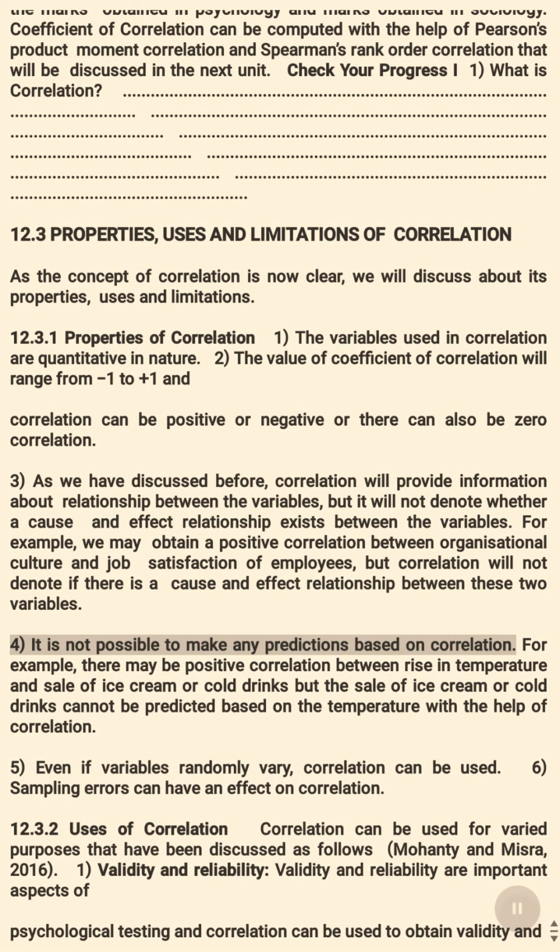4. It is not possible to make any predictions based on correlation. For example, there may be positive correlation between rise in temperature and sale of ice cream or cold drinks, but the sale of ice cream or cold drinks cannot be predicted based on the temperature with the help of correlation.